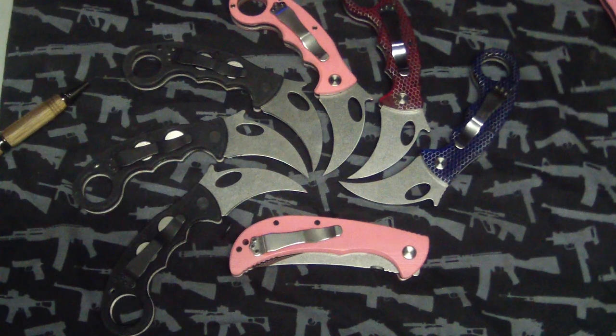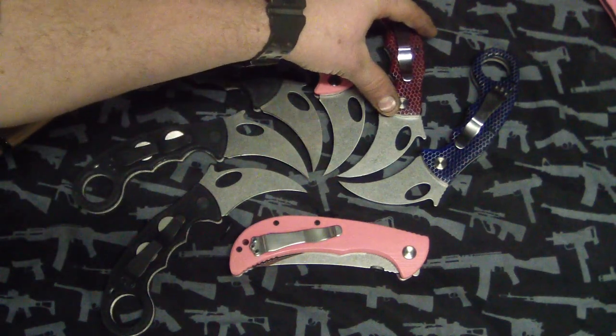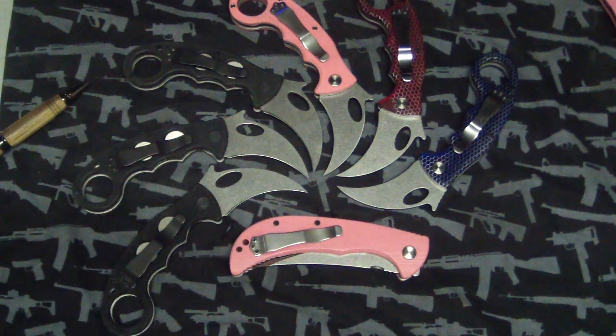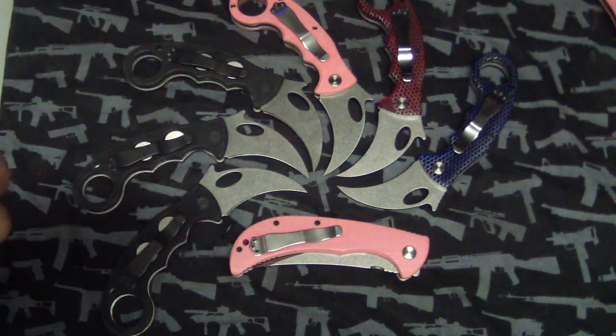Basically got myself an anodizing kit, kind of like you would see Modifieds use. I want to shout out Modifieds again — if you guys didn't sub them, make sure you sub them. He helped me out a lot. I'm more of a visual learner, so when it came to this whole anodizing thing, there's pages and booklets — it's too much for me to take in. So yeah, I just want to thank Modifieds a lot. You guys check him out, he makes some really nice stuff.